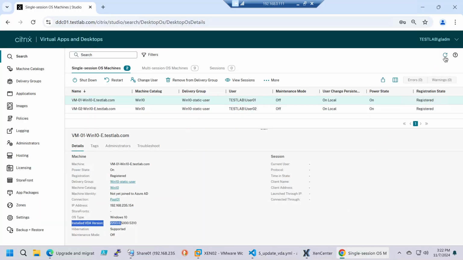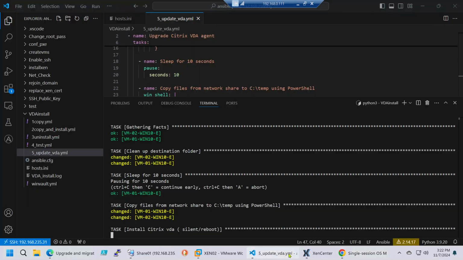Yeah, so they are already unregistered because the installer is working now. Let's just wait. I will pause the video and turn it back on when these tasks are done.